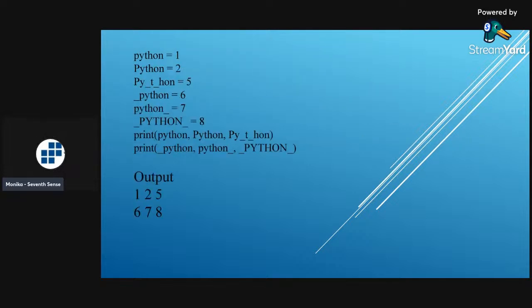Okay, here, if we see the example, this example is completely based on the rules which we have discussed. In the first example, the variable name is completely in lowercase. In the next line, the starting letter is in uppercase, and the remaining characters are in lowercase. Yes, Harish, the definition is nothing but words like if, else, int, float, character, which should not be used at the time of declaration.